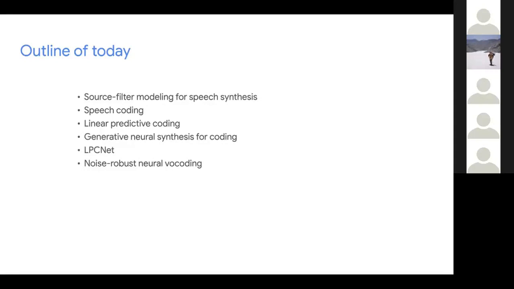And in the end, I will also hopefully cover practical aspects of speech coding. In text-to-speech and in most speech synthesis, we are not concerned about anything other than pure, clean speech, and these methods are fantastic and very well suited for that. Unfortunately, in the real world, if we're going to do communication, we need to do it in real time, so we need to be fast to process the audio. But also, most people are not sitting in a studio booth talking on a phone, so we must handle background noise. Unfortunately, most of these methods don't really handle it. I'll hopefully play some audio samples of what happens with background noise, and I'll talk a little bit about an approach we've taken to reduce the sensitivity to background noise. All right.